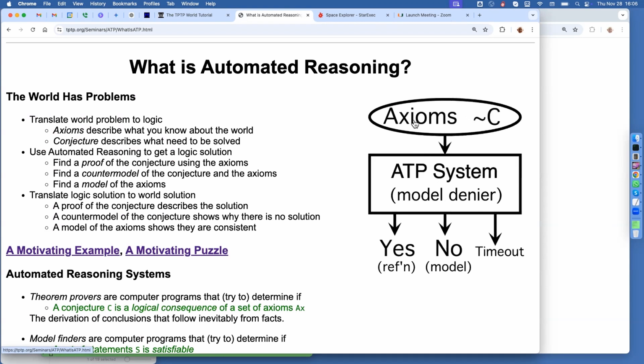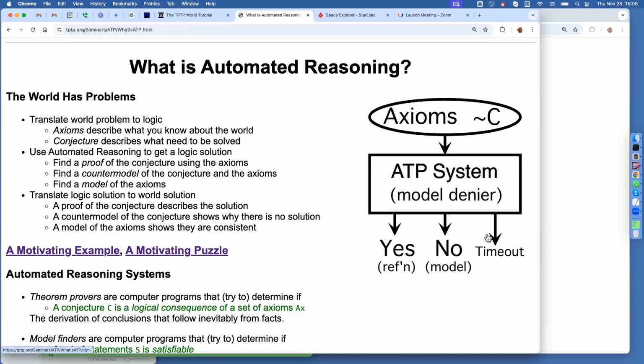So we take the axioms and the negation of the conjecture, and we show contradiction, we show inconsistency, and that is yes. Or if we cannot, we show it's consistent, satisfiable is the word, then it's no or timeout.